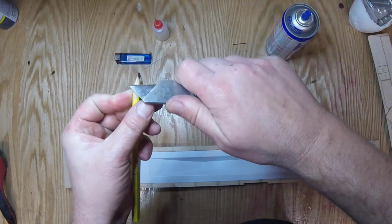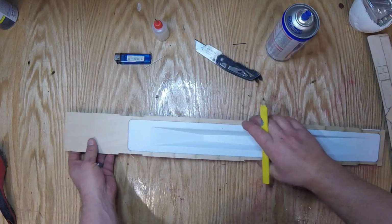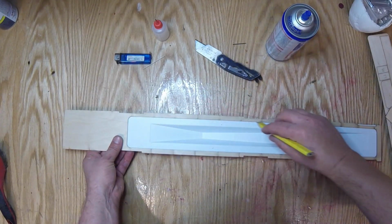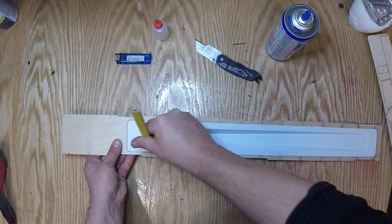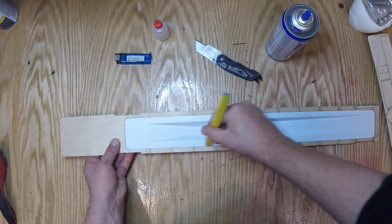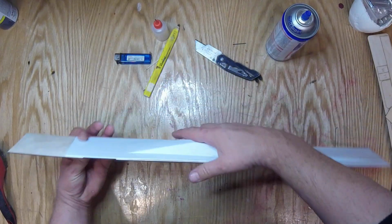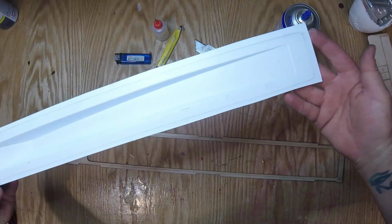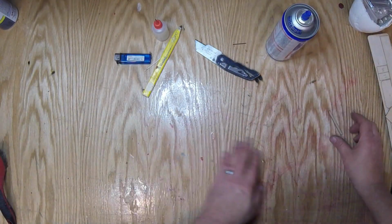So, I only have carpenter pencils out here and pens. Okay? So now what you're going to do is flip this thing over, clamped or glued like I just did. And we're just going to make a trace line. Do this first. This is arbitrary, just silly stuff, because we're going to sand this. Now, it's going to pop off real easy. Okay? Now, you have a nice outline of everything you need to take off this ABS cowl. All right? We're going to leave this for now.